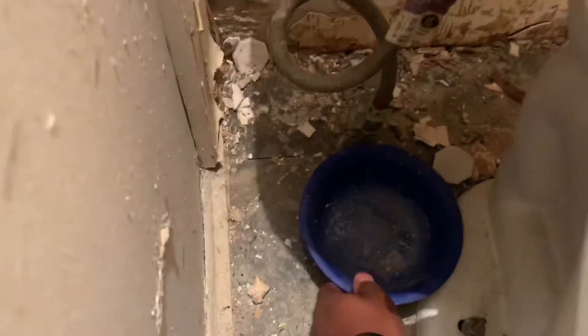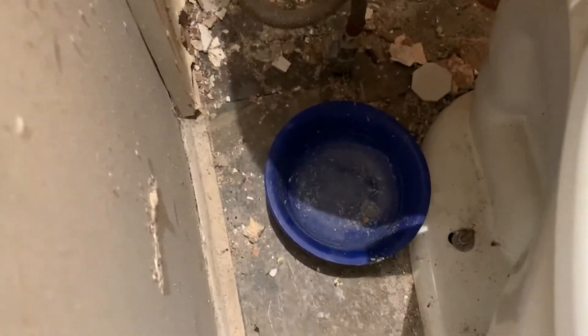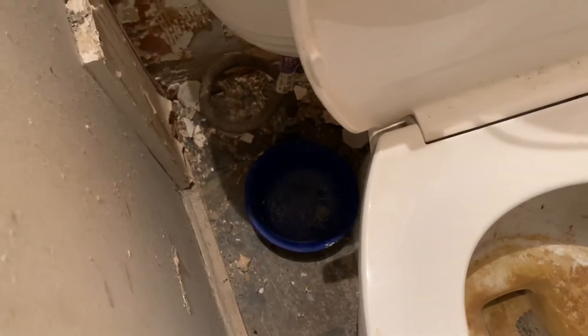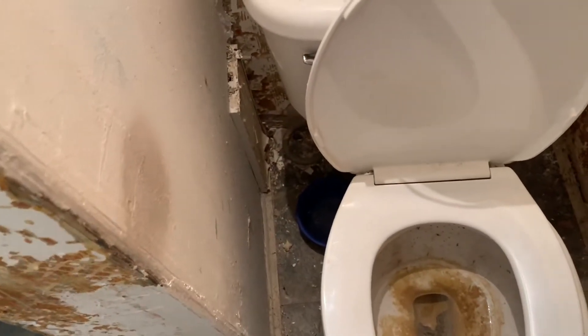As you can see, I'll show you this bowl right here — it's pretty dry. I can't really dry it like that, so I actually left it sitting there for a little while. But that's really all it was. And obviously this toilet isn't the cleanest — keep in mind like I said I'm renovating this — but I just wanted to show you a quick video on how to fix that.